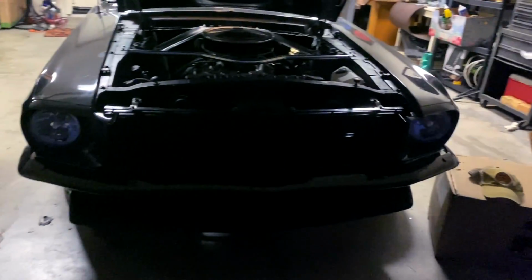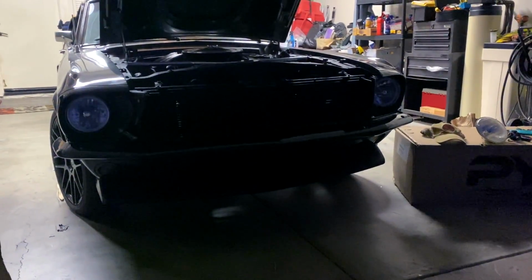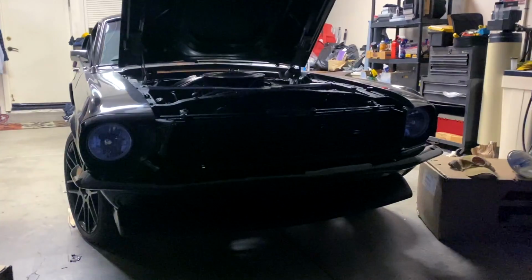I highly recommend it. Now that we have that done, I just need to put back the battery, everything back how it was, and then we're gonna go ahead and strap on the GoPro. We'll do a nice cold start, and then we'll see how it drives out at nighttime.